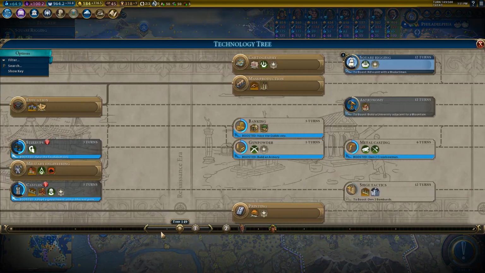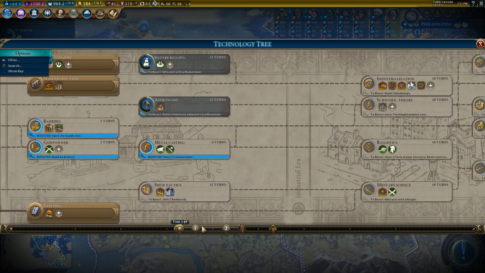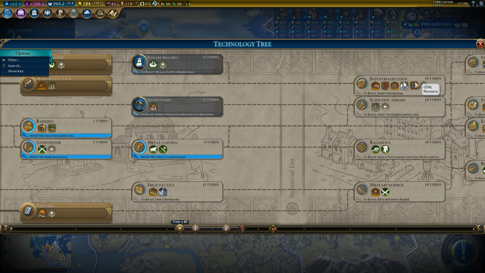Let's take a look at the tree. Let's grab castles, actually. Let's actually get stirrups. I think that's going to give us the best place. Or maybe astronomy would be good. However, with industrialization... Let's actually go towards industrialization. I would really like that.